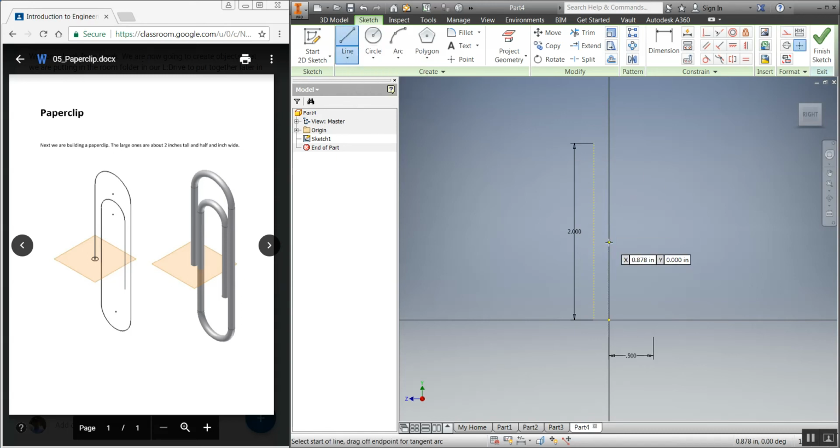Next, I'm going to make a vertical line. Then I want to make an arc, and it's going to be about the full width. And I'm going to make another line on the other side to come back down. And then I'm going to make another arc. Now one thing is when you're making these, you've got to make sure that each of these intersections are actually clicking on each other. If there's a space, we might have an error later, and that's the most common error I end up having with students.